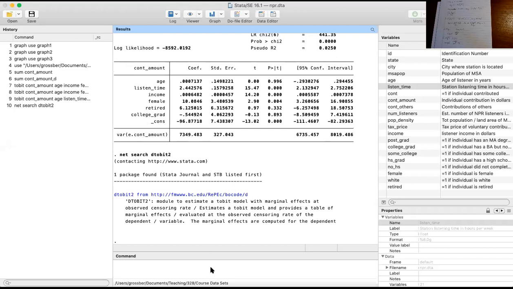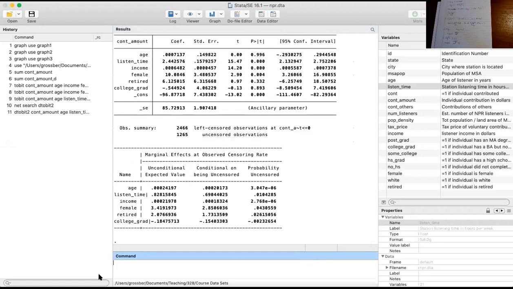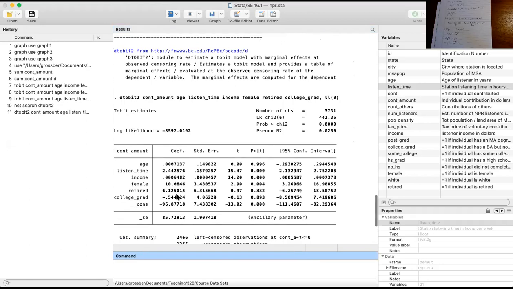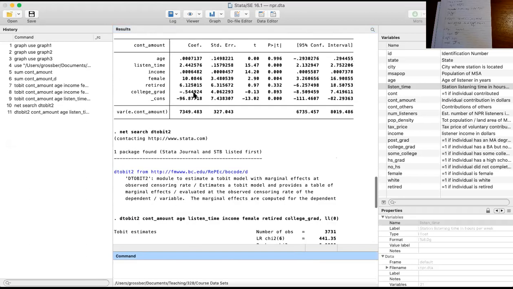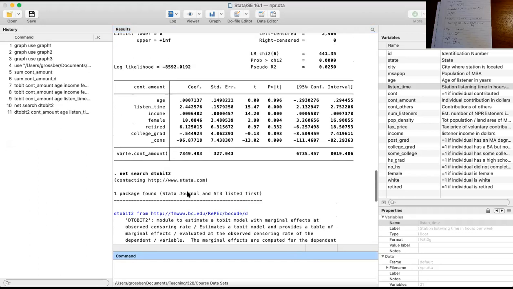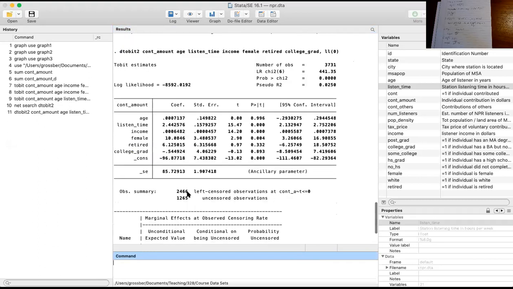dTobit will be there. And now what you can do is this. We'll go back to the Tobit command I gave earlier. And we'll say dTobit2. So instead of saying Tobit, we just give it dTobit2. And now, here's what Stata gives us. First, it gives us this output table. And you can see that the values there and the values we estimated for Tobit previously are exactly the same.